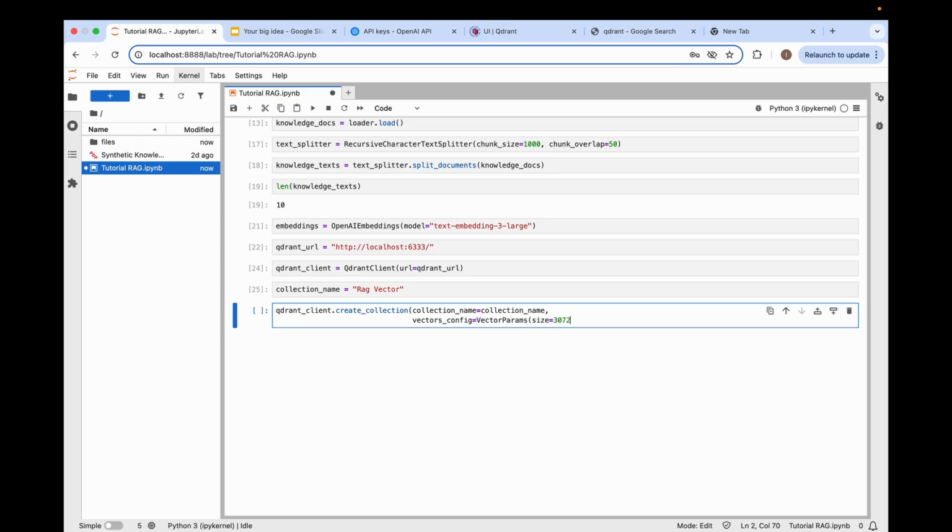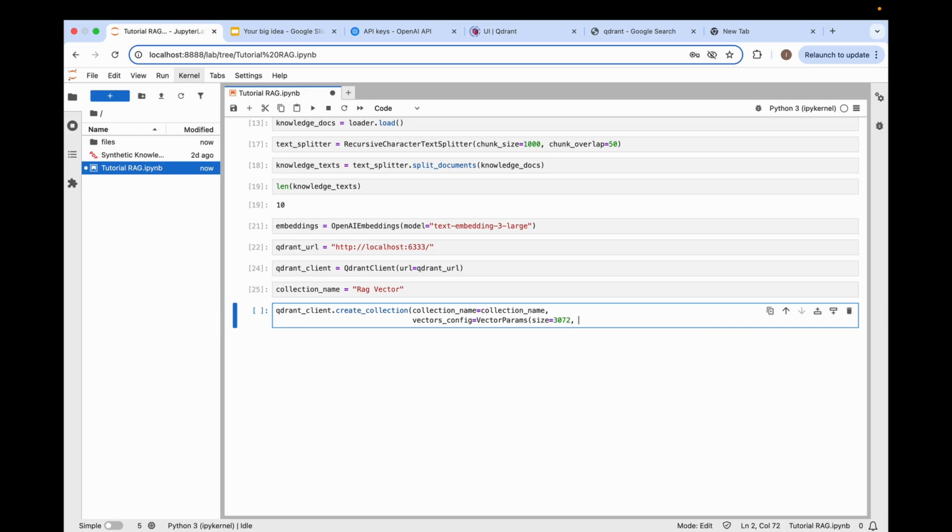So VectorParams is basically a way to configure the dimension of the vectors. The size matches text-embedding-3-large, which makes use of a size of 3072. So whatever embedding system you're using, the size must match the vector parameter size.